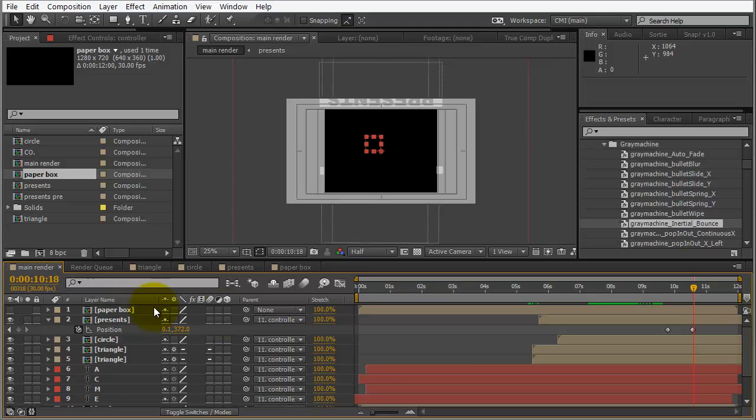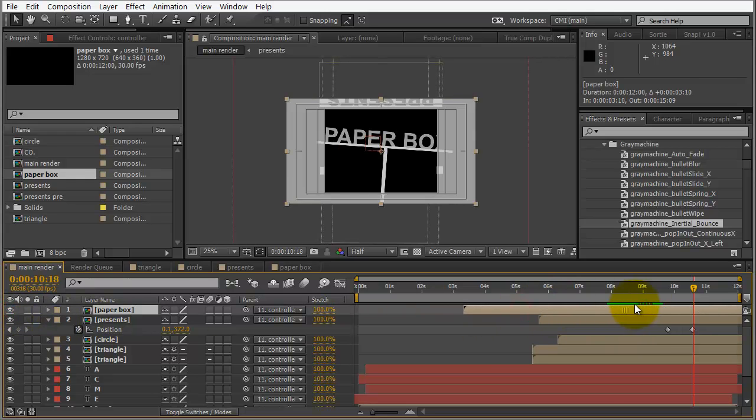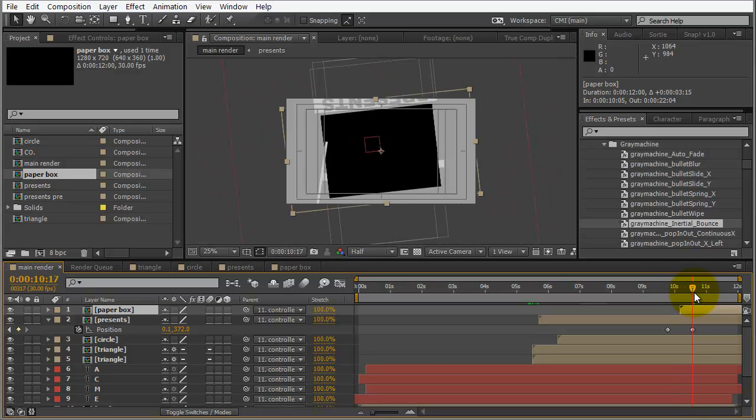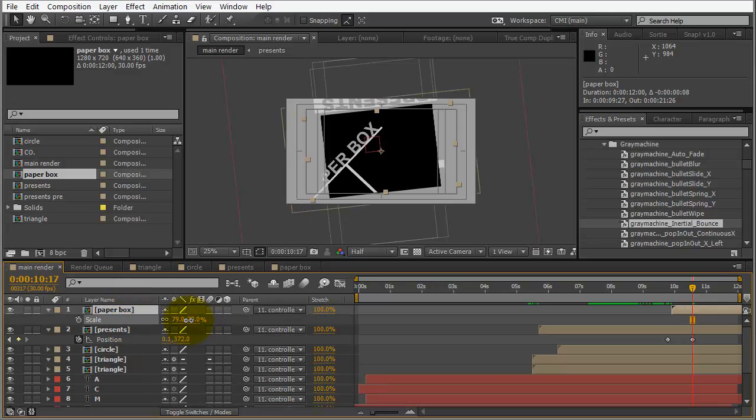And now I'm going to parent my paper box to the controller. Let's turn it on so we can play at the timing. And we actually want to scale this down just a little bit.